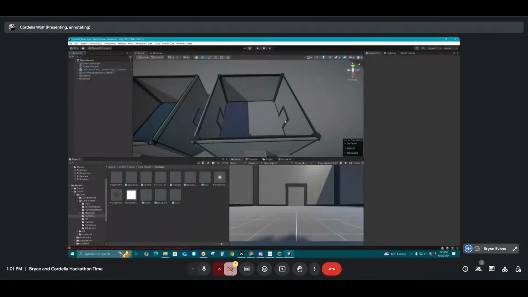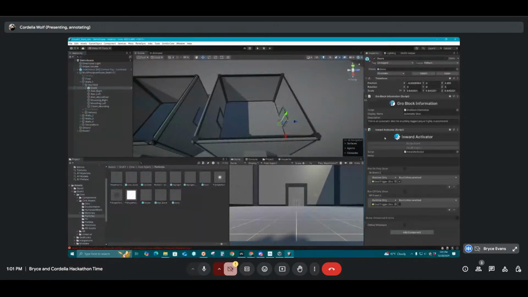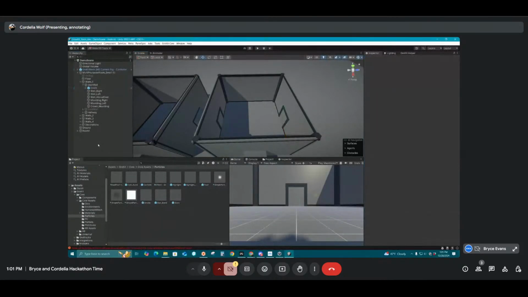You could literally just set a base room, duplicate it a bunch of times, set up a dungeon layout, and then just change the methods with which the keys appear. And then you got yourself a video game. Which is pretty cool. And just throw different mechanics in and good to go.